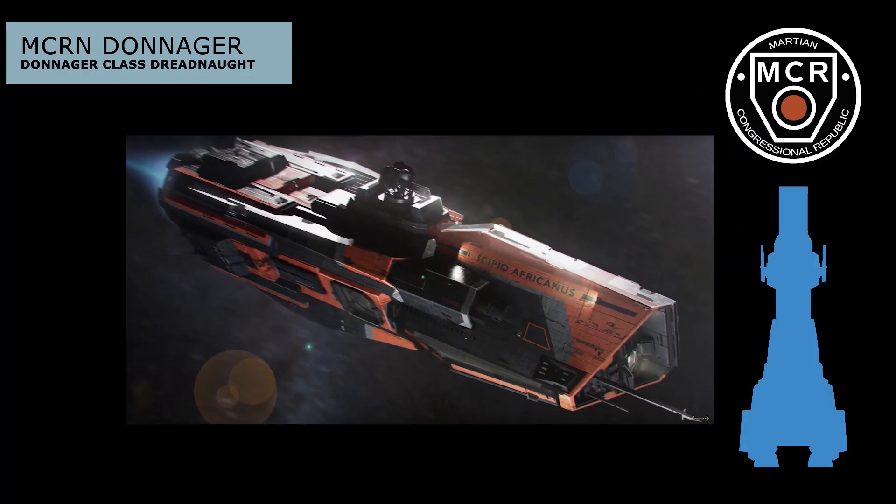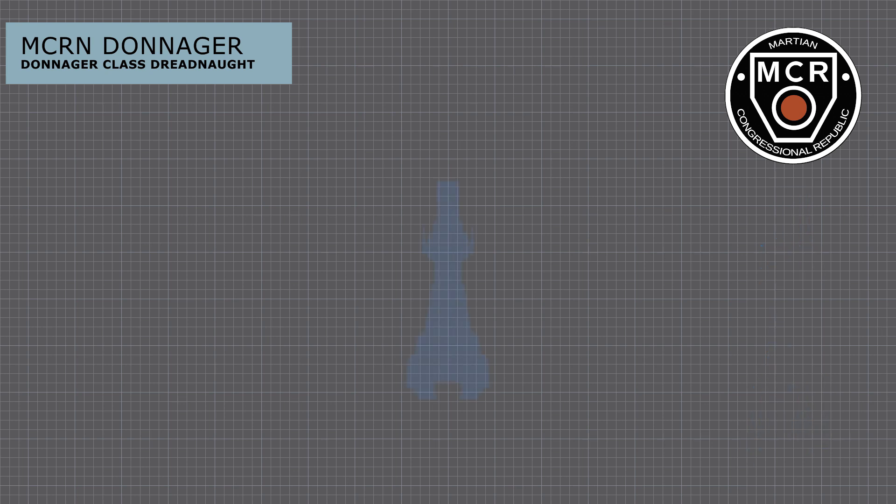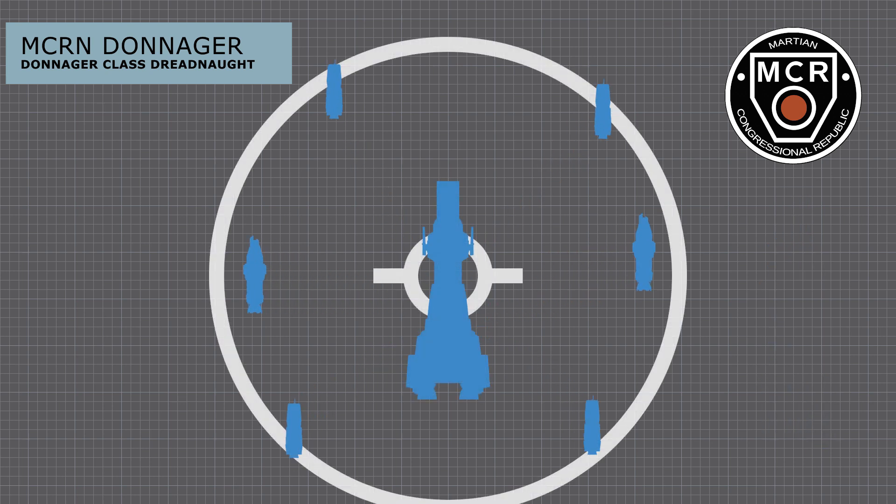Just as the Corvette-class is similar to a watered-down Donnager, the Morgan-class is a lighter version of the Corvette-class. It also carries the same number of torpedoes launched from two launchers, however it only has two PDCs for defense. This means the ships are best deployed in groups of two or more to maintain full defensive coverage. With four of these vessels along with two Corvette-class ships, a light escort screen would be possible to help supplement the Donnager's own defenses.